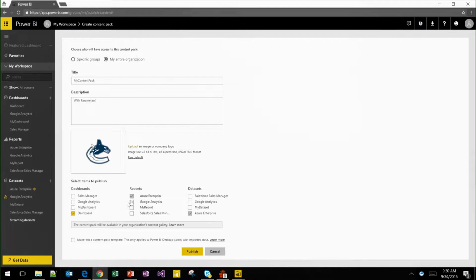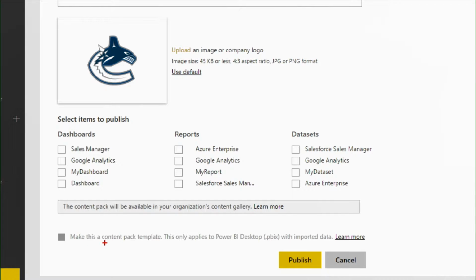I'm going to select my dashboard, and you can see here it went through and it picked the report and the data set that I had chosen. And at this point, just before I had clicked it, I'll zoom in down here, we have this option to make it a content pack template. So the difference between a normal content pack, if I had just left this blank, is that the end user clicks, it's one click, they consume it, and they see all of the data that you provided. So that's a really easy way if, for example, on your team, we're all looking at the same data anyways. And so it's a really easy way to kind of package and share it. All they have to do, one click, they get all of the content that you built.